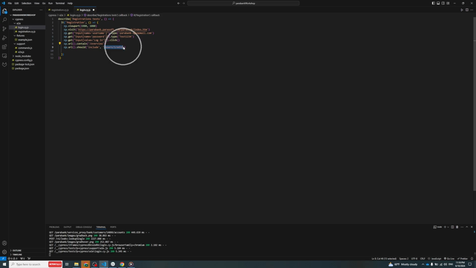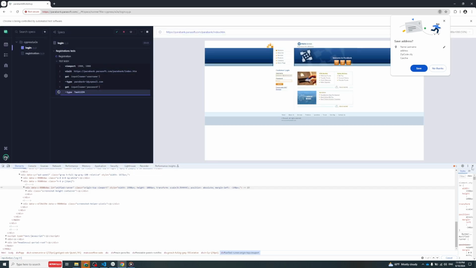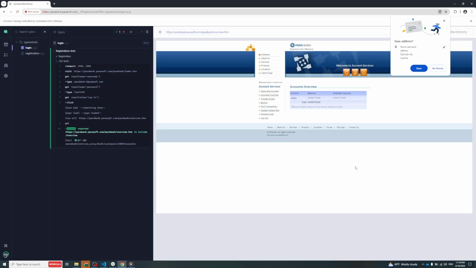And this means that the URL includes this word. Delete it, save it, and check one more time. Yes, it's true. Test is written, registration test is written, and login test, which verifies that this account already exists and is registered, and we verify that the URL is correct.